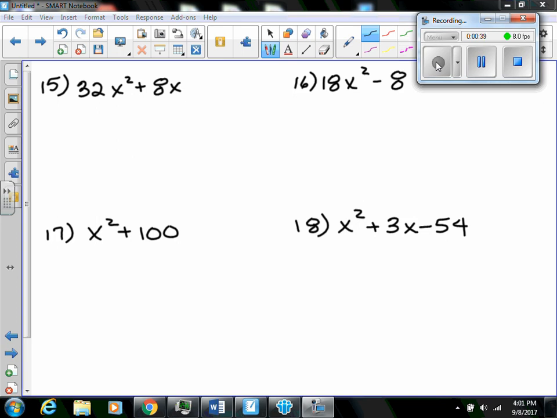and you're going to say to yourself, what do each of these terms have in common? In other words, what number and or variable can divide into each of these terms? So I look at them, and for the numbers, I see that 8 can be divided into both of the numbers, and for the variables, x can be divided into them. So I'm going to be dividing both terms by 8x, so I'm factoring out 8x.